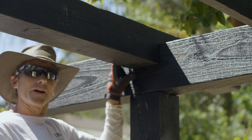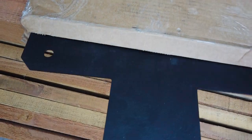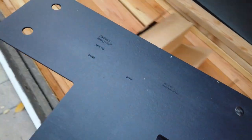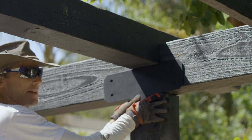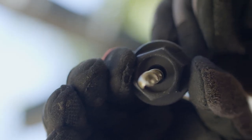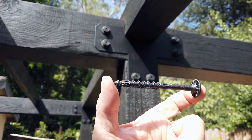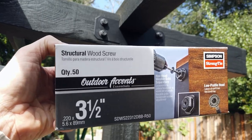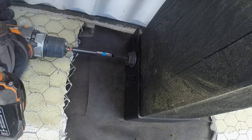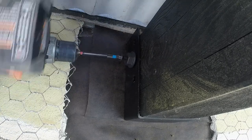I have all the beam and rafters notched and fitting together, so now it's time to get the strong tie T's in place that connect the beams to the post. Once I have the T in place, I'll clamp it, and then I'll drill some pilot holes using this large nut washer as a guide. The hardware comes with special self-drilling screws, so you shouldn't have to pre-drill. However, some are close to the ends of the beams, and I did hear the wood split when I put one in one of the hangers. I'm just being extra cautious.